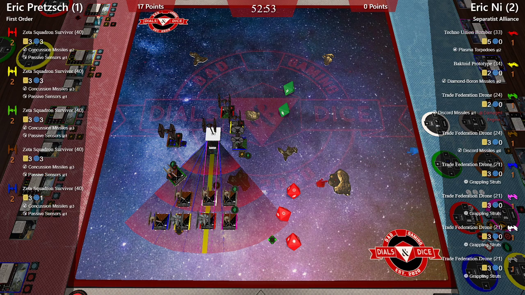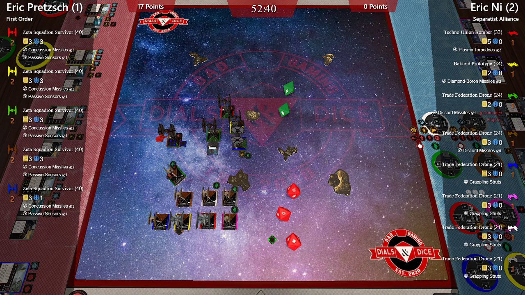Okay, so green just fired at yellow again. And this time we got hit, crit, crit. So card is flipped. And the card that was flipped was Console Fire. And he's taken on Wounded Pilot and Damaged Sensor Array. And that is a dead Bactoid prototype. Sweet. I think that was probably a good choice as far as targets to fire, because he had his Diamond Boron missiles, which really could have splashed him. I'm not even going to put the crits on that because he's dead.